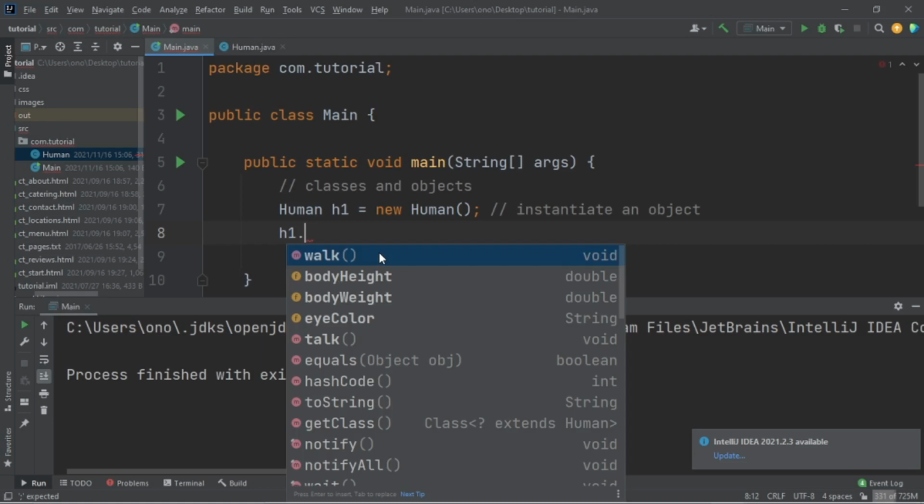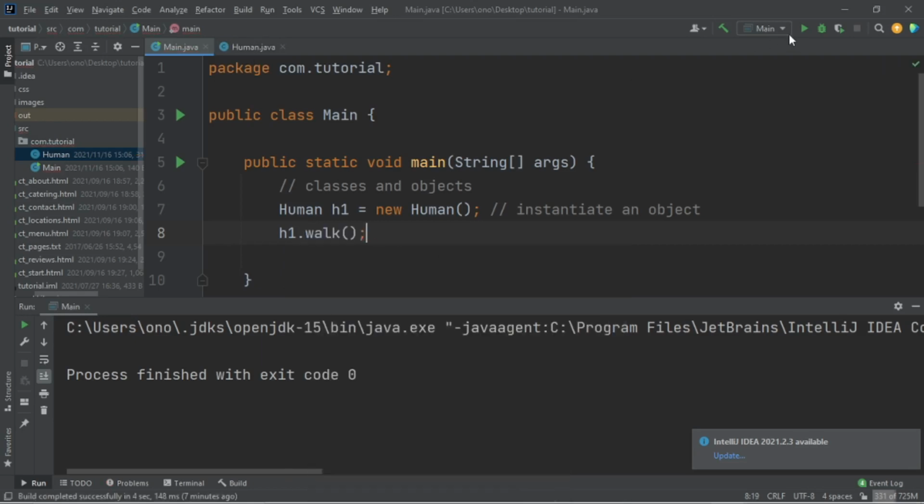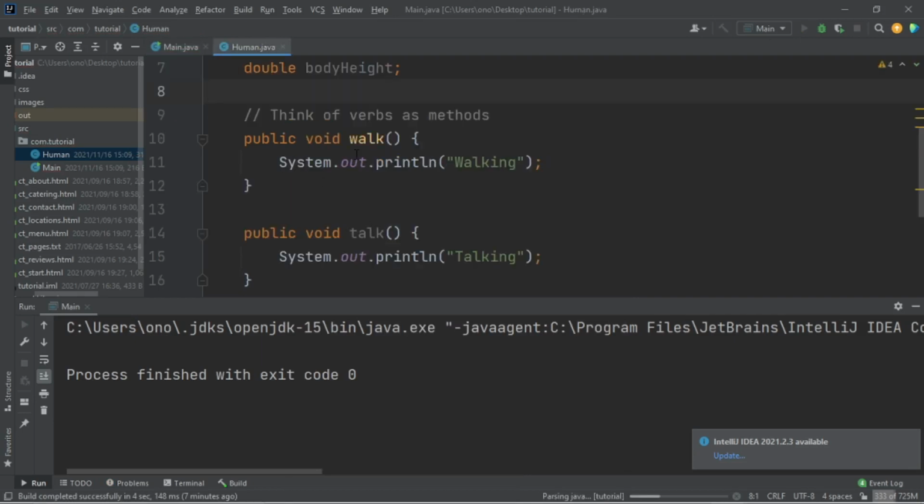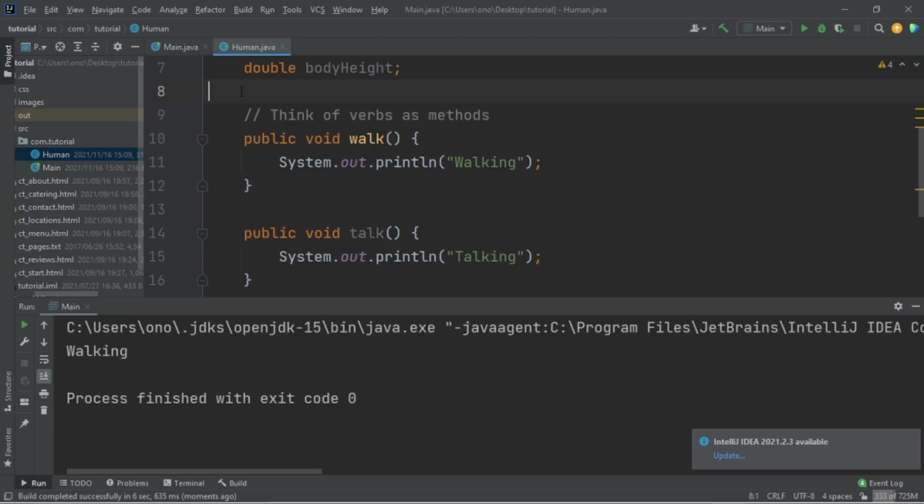So we can say walk, and when we run this, it's supposed to perform whatever is inside the code block of this walk method. And as you can see, since we're using the walk method, it's changing the color to yellow.